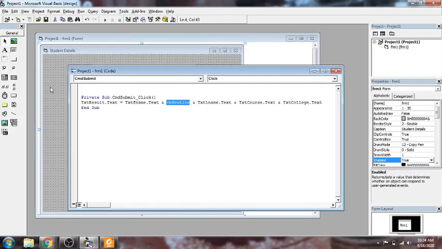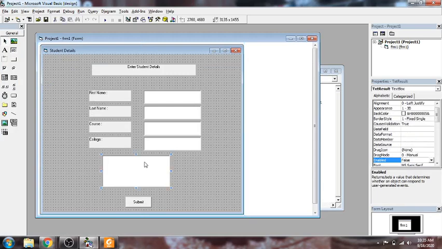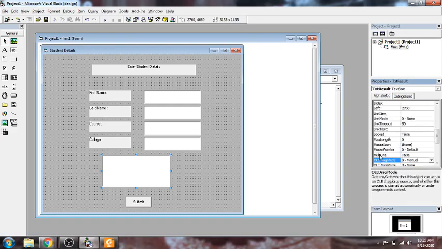So go to the form design here, click on this text box and search for the property called multi-line. The property starts with M, so I will just press Ctrl Shift M. So it will go here. Next, I will select the next one, search for multi-line. See here, it is set to false by default. I will just make it true. Now it is true. Now I will run the application.